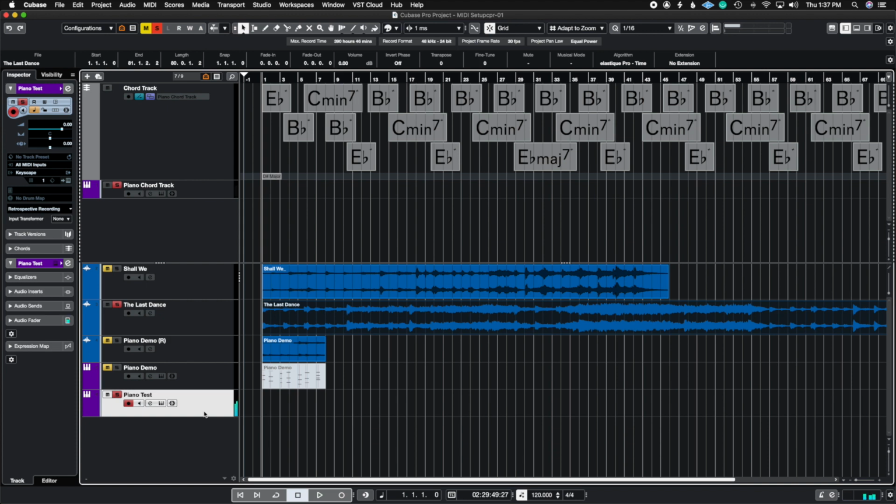And then we have the C minor 7. Back to the B flat over D. Now the reason why this has to be very specific is because if I don't put a D in the bass note of this B flat chord, it's going to sound like this.